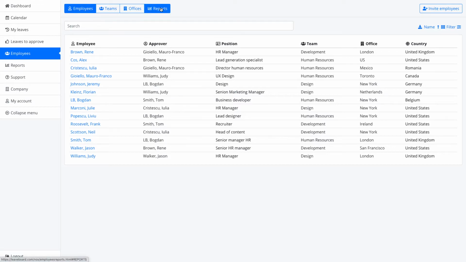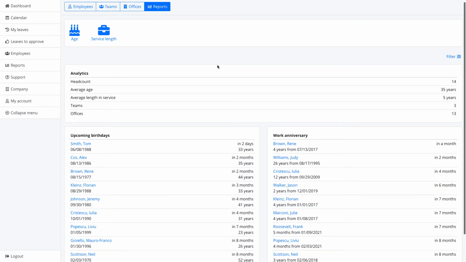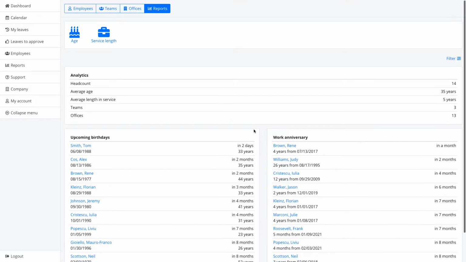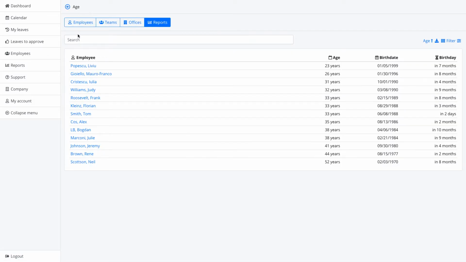And with the employee start date and the employee birthday, we do some kind of reporting, which helps the managers in preparing a monthly report for management. We have a headcount calculation, the average age, average length in service, number of teams, number of offices, and if you want a breakdown per age, you can see it.